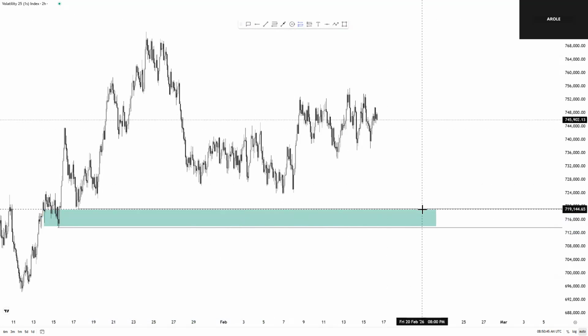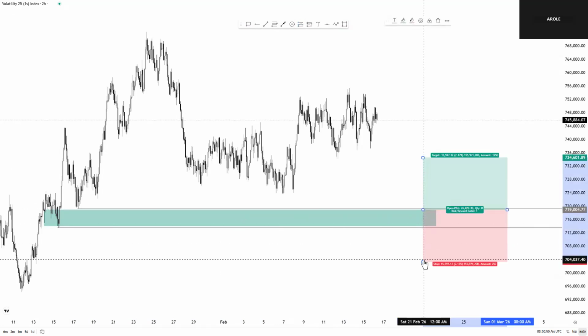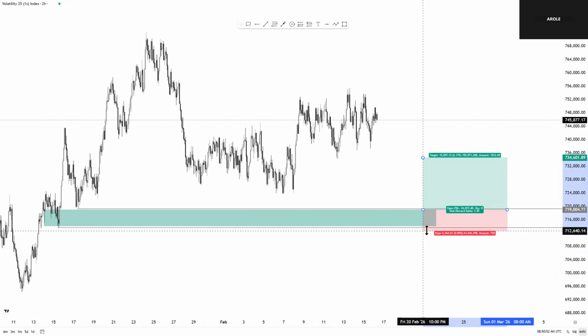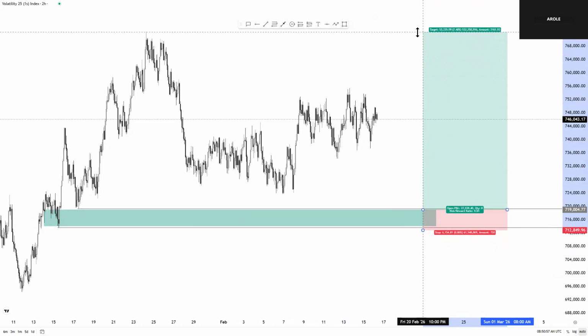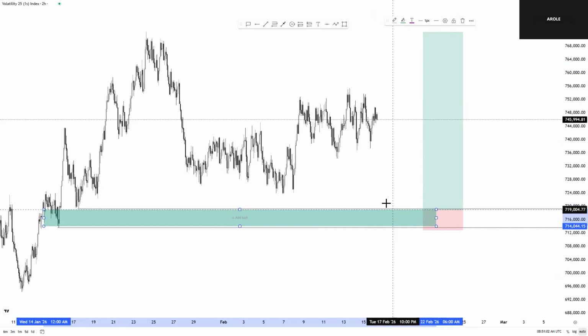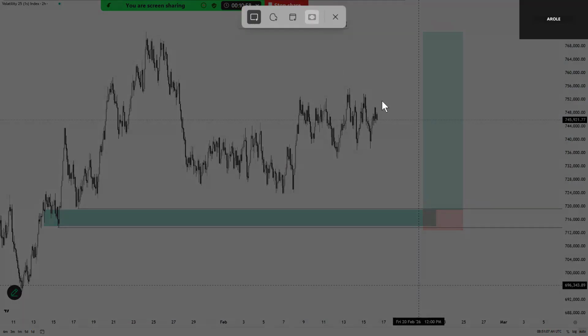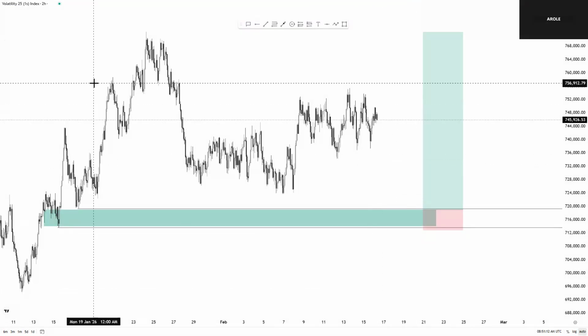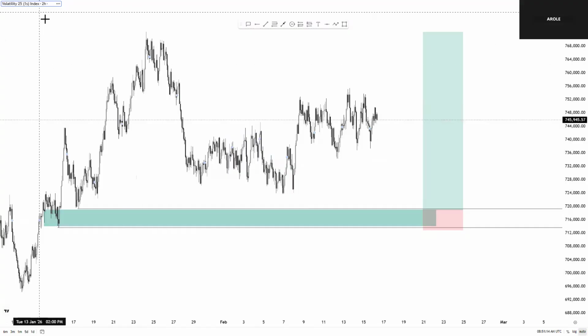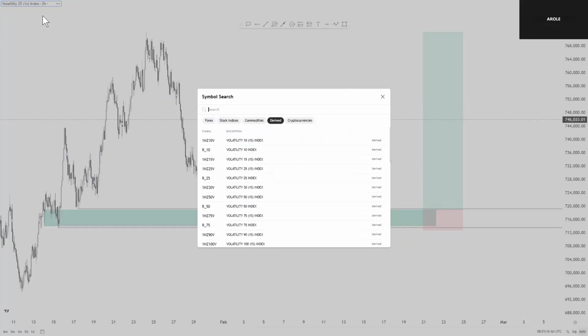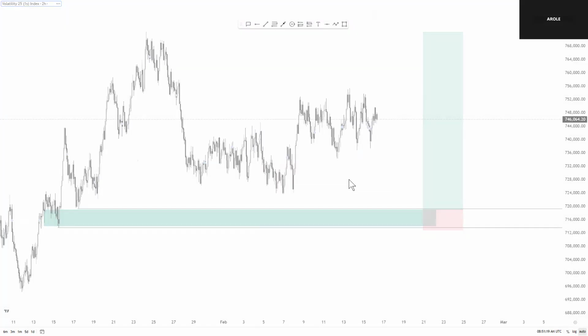So for me, this week I want to watch out for this second zone on V25X. I want to see what the market has for me in here. This is what I'll be looking out for, and from here I'll be targeting the overall high. This POI is sitting between 0.618 and 0.6786 on Fibonacci 2, which makes it very, very valid. You understand? So let's head to the next one, which is V25. So on V25, what do we have on V25?